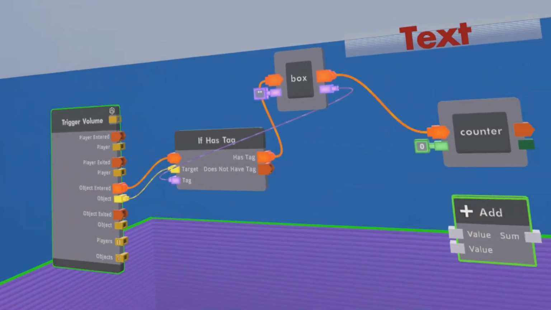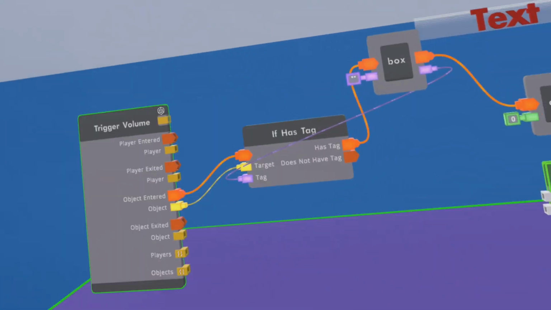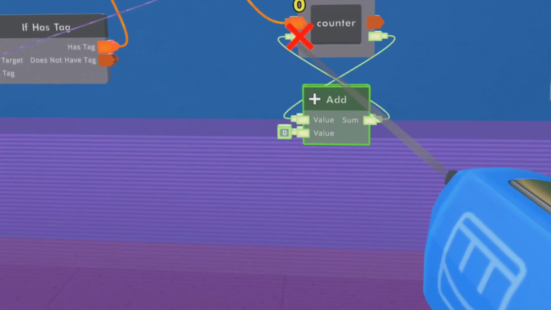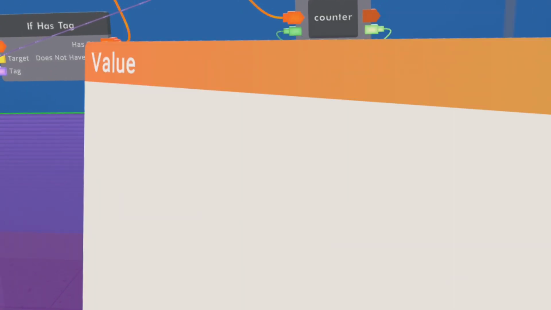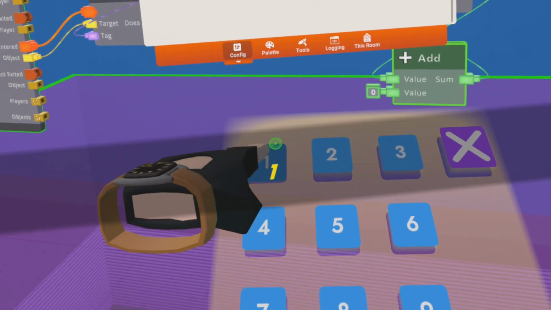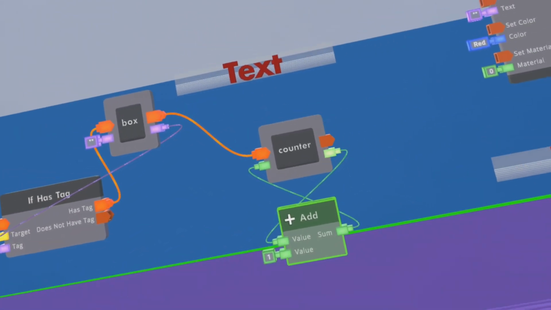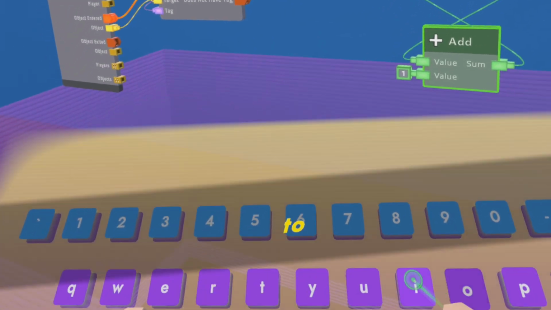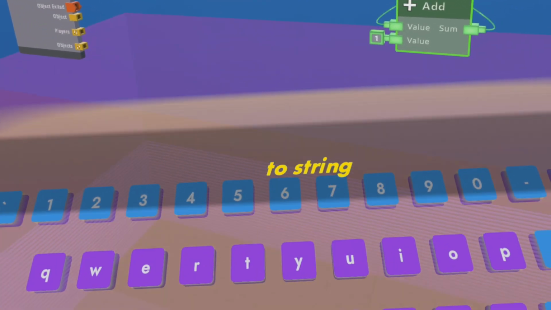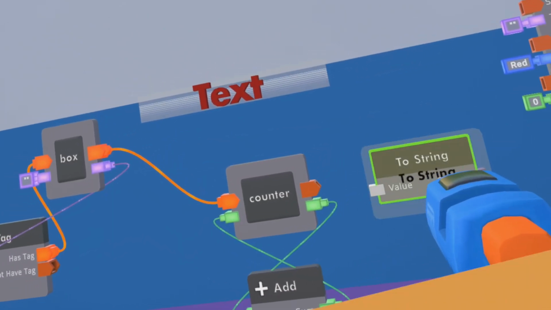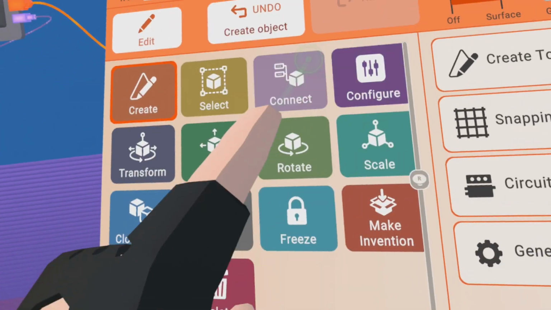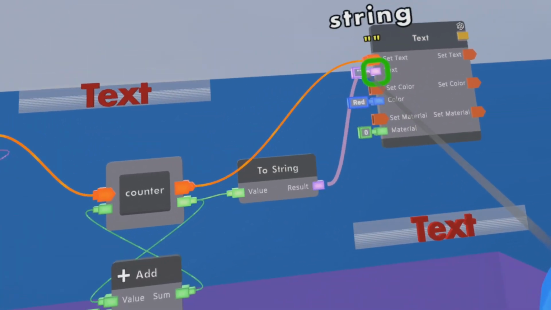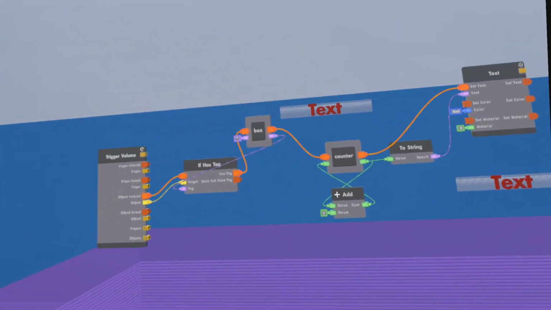bam. And so this triggers only once now, because the string will be removed. Let's see if this works. I haven't tried it yet. And we basically use the add variable. So it will add 1, and then you have to use the simple toString function. String. And set the second text here to the number. Bam. Take it from the counter, put it as a string. Here we go. That's how you set it up. Let's see if it works.